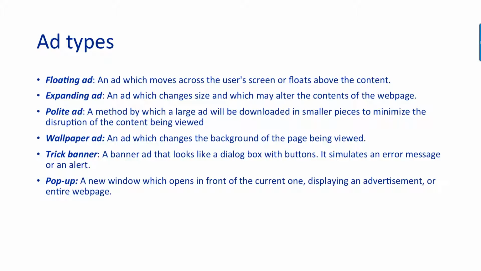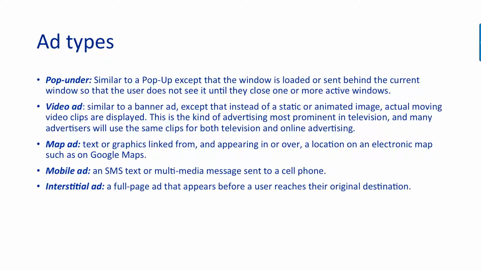A pop up is an ad which opens on top of a website. You don't see them as often as you used to, but it's quite distracting for users, so a lot of advertisers tend not to use them anymore. A pop under is one that will appear after you've left a website, so it's pulled in behind it. Whenever you close the window, it's there in the background, and again, not very often used.